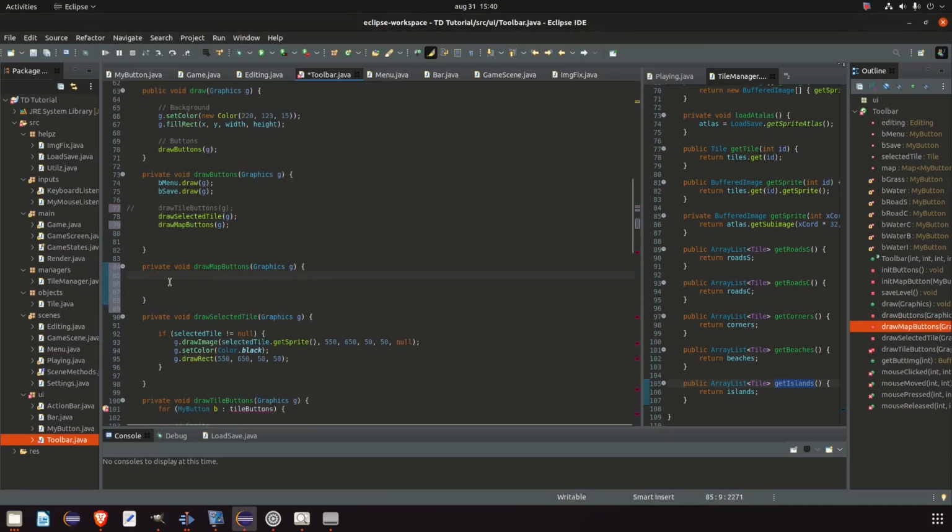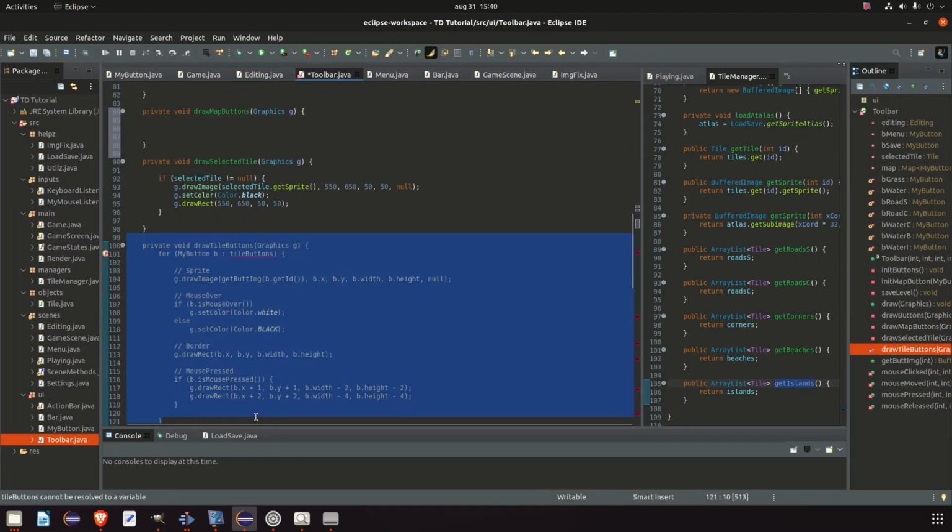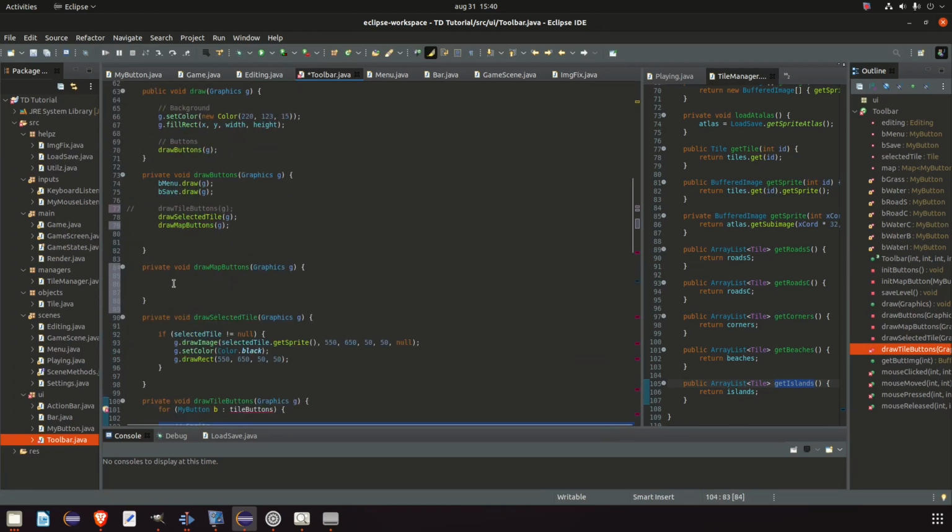And in this method, we will do something similar to our draw tile buttons. We will draw an image, then we will fix the mouse over functionality and also mouse pressed functionality. But we're just going to start out with the image. And we can loop through a map a few different ways.